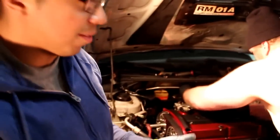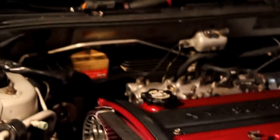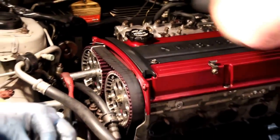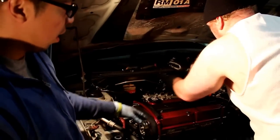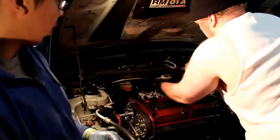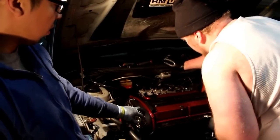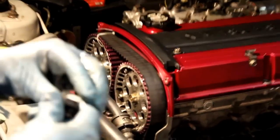All right, we have the new head on. We put the head gasket on, obviously. We actually put the intake manifold gasket and the intake manifold back on, or we're starting to. Now, what I would suggest is, as someone is doing the intake manifold, once the head is on there and you have everything torqued down, you can start doing the timing belt. Just be careful when you're doing the timing belt. I strongly suggest a timing belt tool.